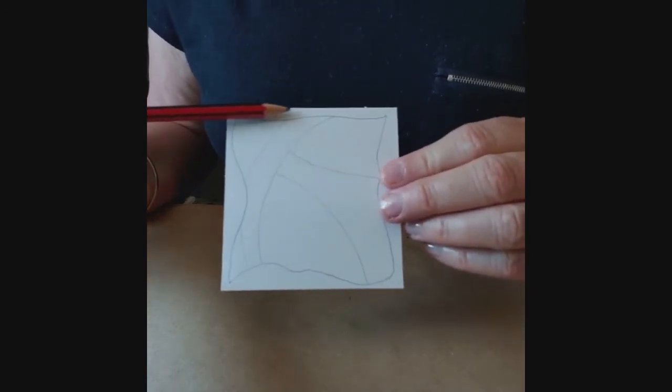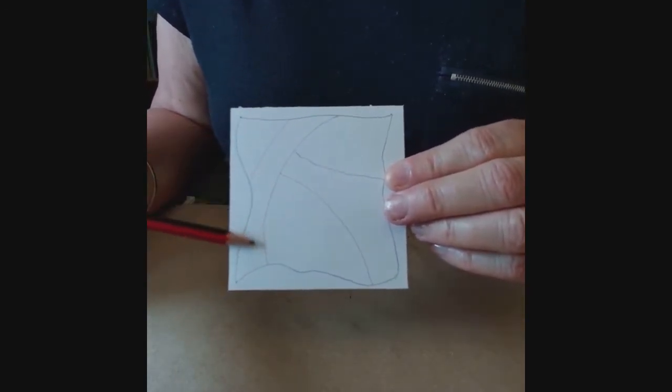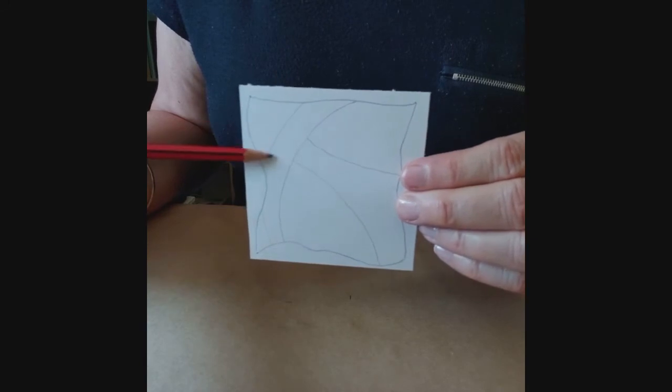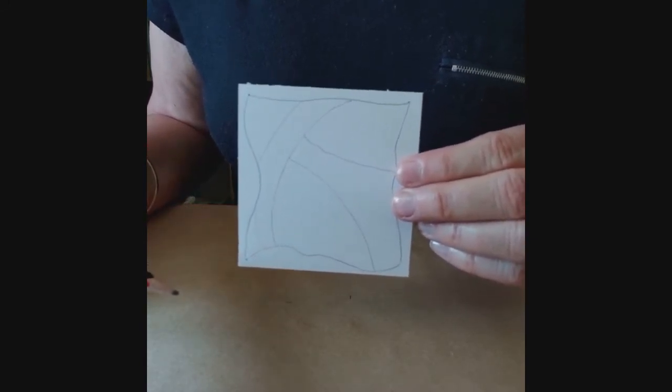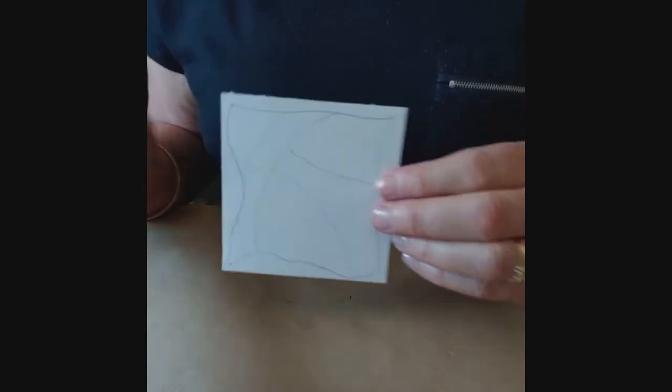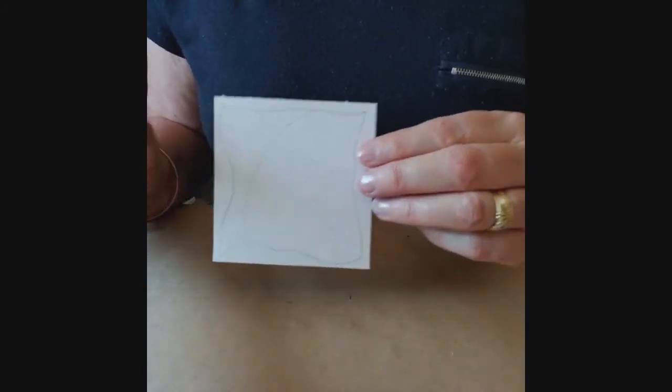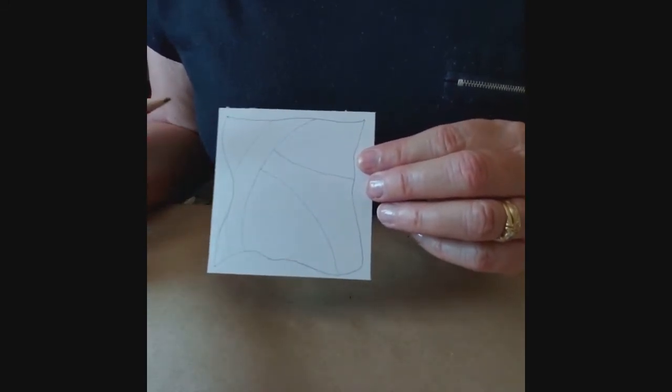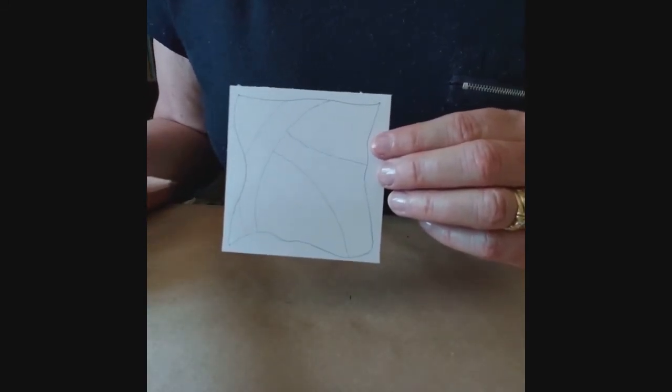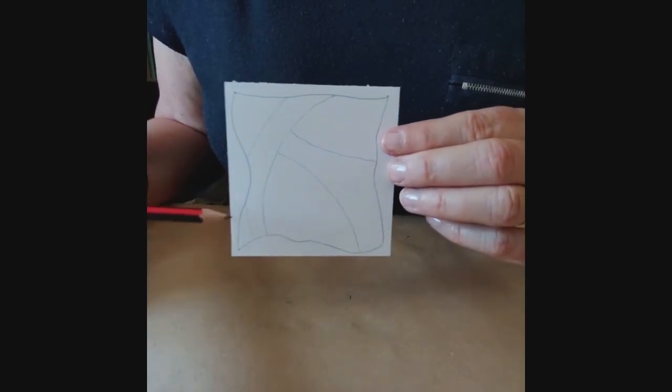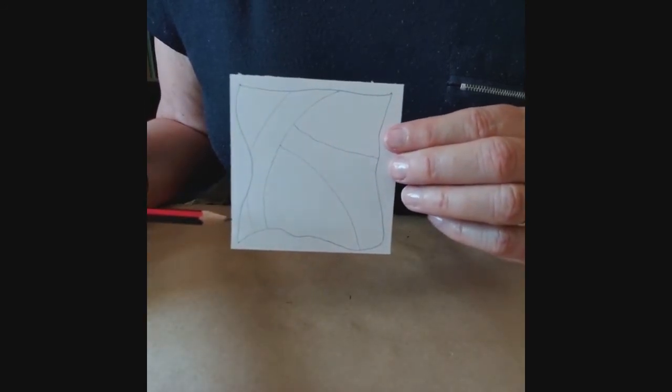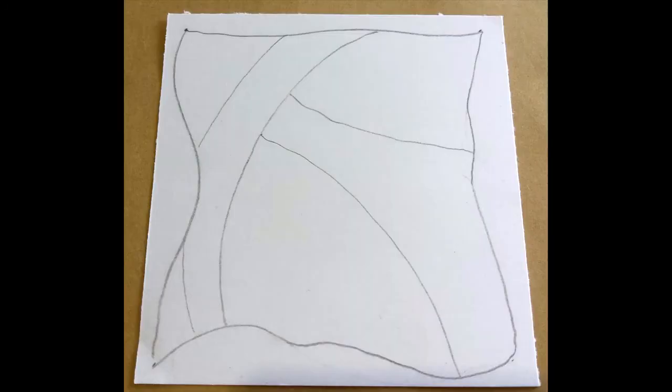And I brought in this area here where you might like to practice your braid tangle. And of course if you can work in our other tangle today, which is nymph, somewhere in that tile and any other tangles that you would like to include. So have fun with that and I look forward to seeing what you come up with when we meet again next week. In the comments below you'll find a link to the practice sheet that I've been using here today. You'll also find a link to this week's challenge tile.